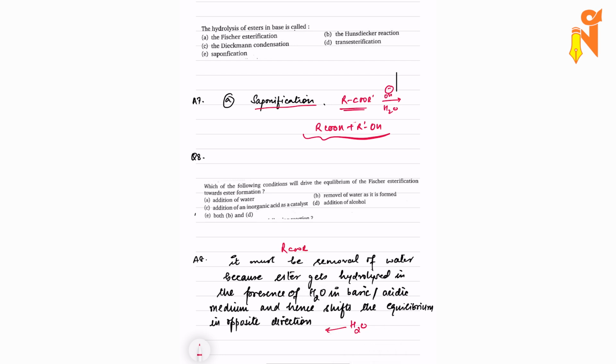So ester is forming and water is getting released and the medium is acidic. If we do not remove this water, then it will again attack here in the acidic medium and will do acid hydrolysis and will form RCOOH and ROH. So removal of water is a must if we want to move the reaction in the forward direction. If we do not remove water, in acidic or basic medium, whatever it is, then the reaction will go in the backward direction. Basic hydrolysis can happen, acidic hydrolysis can happen, though in esterification the condition is acidic. Hence we are majorly talking about the acidic hydrolysis over here. So water content removal is a must.